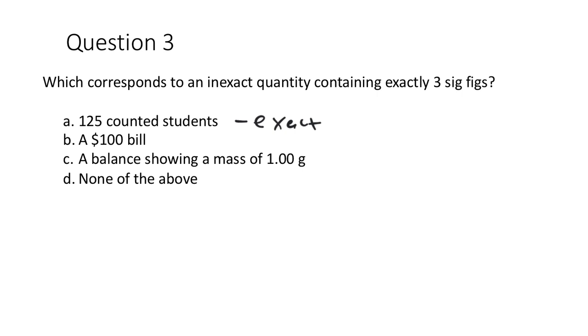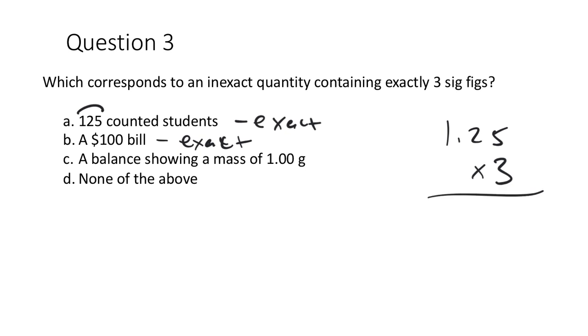So small groups of people, we can count them, we know that's exact. This is not 3 sig figs. So I look at 125 counted students, that's not 3 sig figs, that's exact. That's like an infinite number of significant figures. Whereas a $100 bill, this is also exact. Money is really exact. Like if I said you need to buy three things that cost $1.25 each, and you're at the store, buying this, and you're doing this arithmetic here, and you're saying, okay, that's going to be, what's that going to be, $4.75?